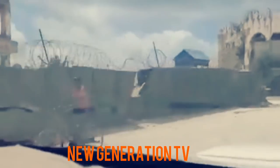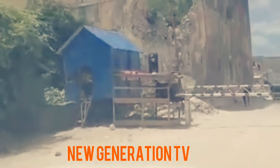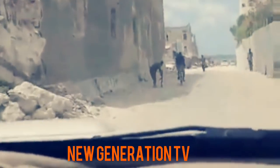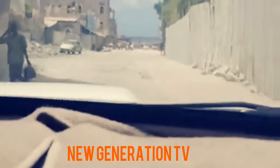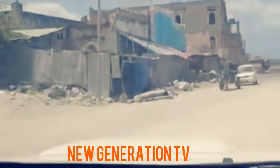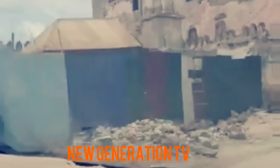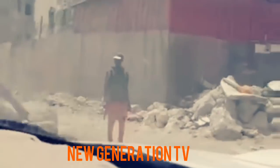So this is not like the old town now. You can see almost the Zanzibar style of the arches in the walls. Another old building completely gutted and destroyed. It's actually got trees growing inside it. Once again, you can see the ocean at the bottom of this road. The coastline in Somalia is stunningly beautiful. The remnants of an old mosque, an old building, almost Mughal, Ottoman style arches.